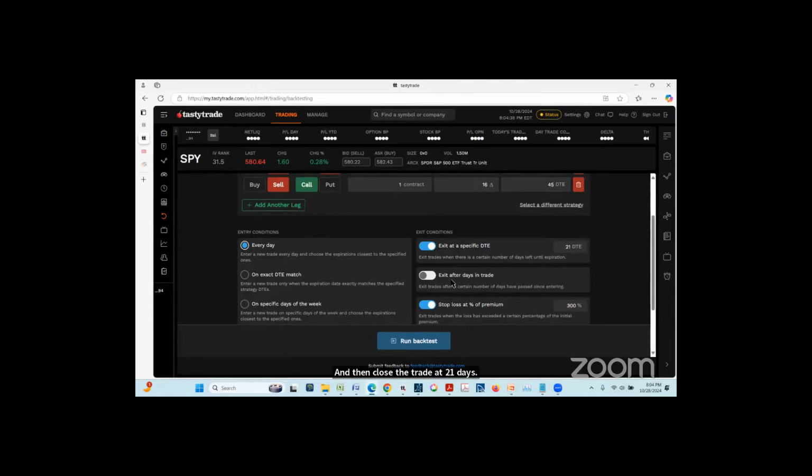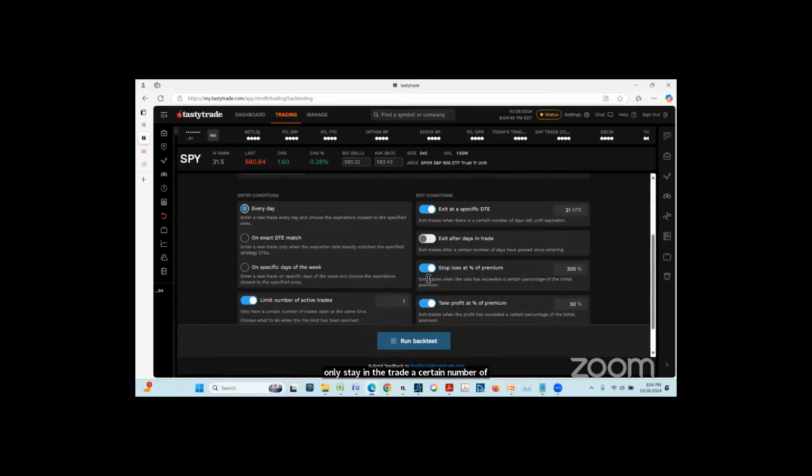Or you could switch it over to only stay in the trade a certain number of days, and then you're out. Okay, the stop loss as a percent of the premium, this would be 300%. So if you received $1, you'd be out at $3.